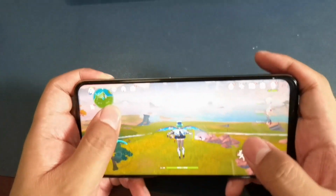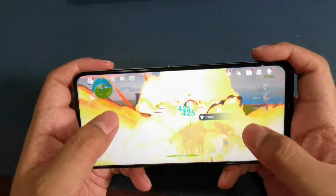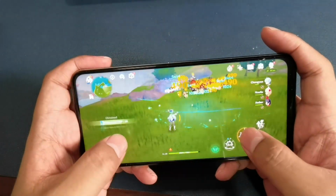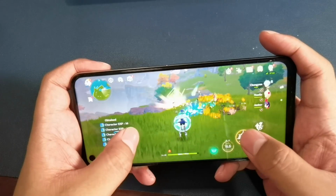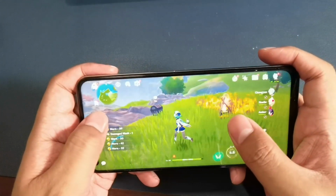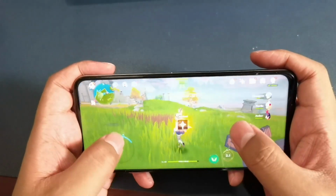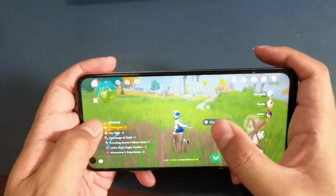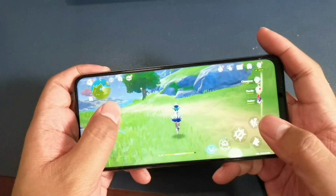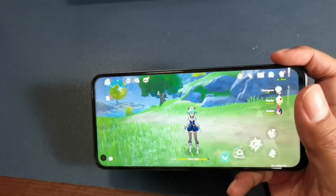Now let's try beating some mobs over here. There we go, another one from Sucrose. And yeah, no frame drops at all. That's pretty good. Wow, so many raw materials. So yeah, I guess that's it for Genshin Impact. So you can see, Realme 8i does a pretty good job when it comes to that one.